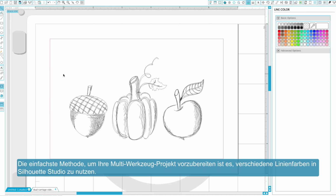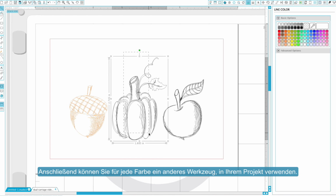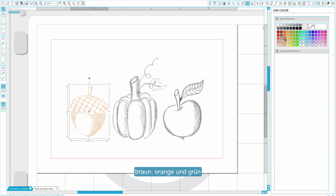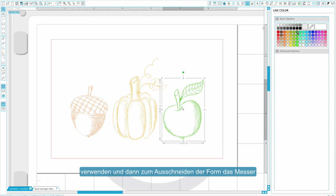The easiest way to prepare your multi-tool project is to use different line colors in Silhouette Studio. You can then assign a different tool to be used for each line color in your project. You can use as many line colors as you would like. In this project, we will use 3 different colors of sketch pens: brown, orange, and green, and then cut around the design with the blade, requiring us to use a total of 4 tools.